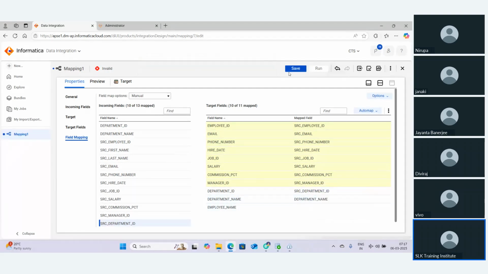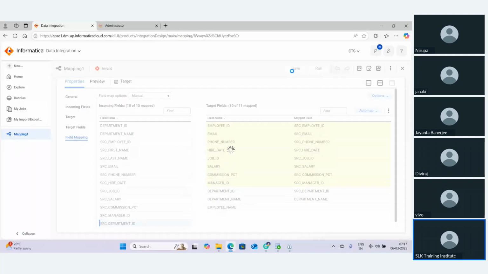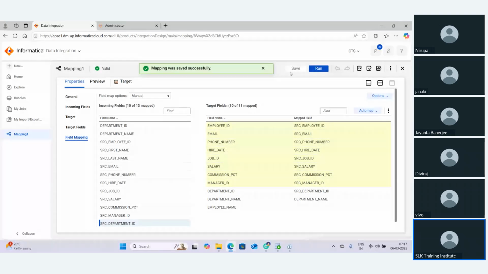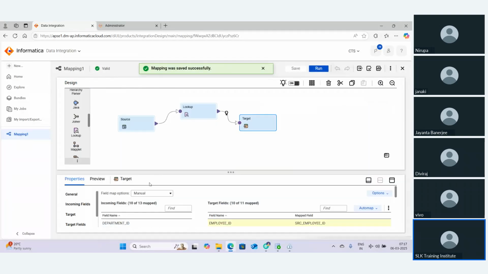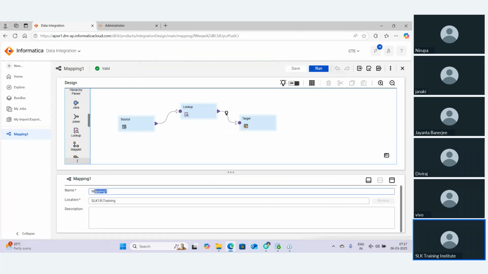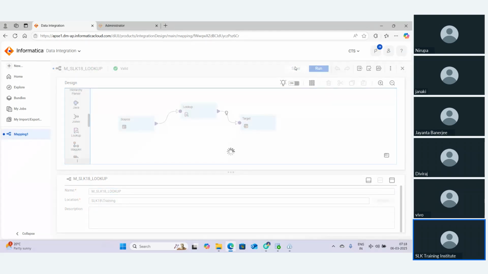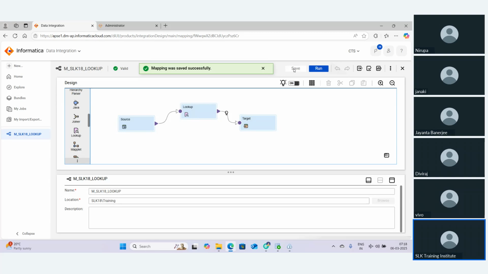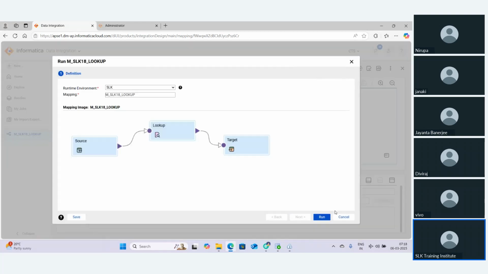Okay, now save it. Since I enabled the truncate table option, it will truncate and reload every time.